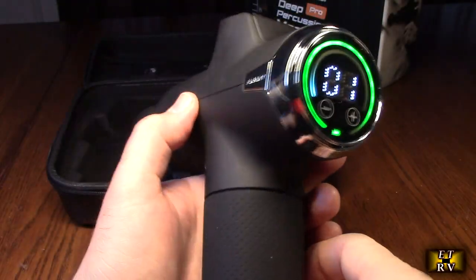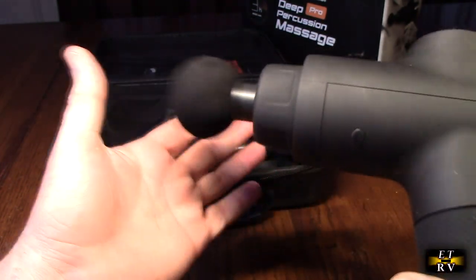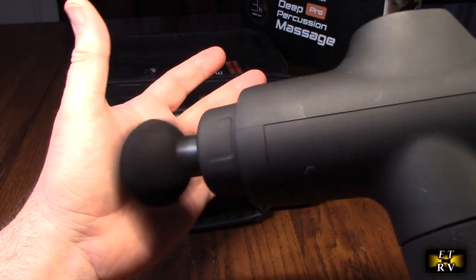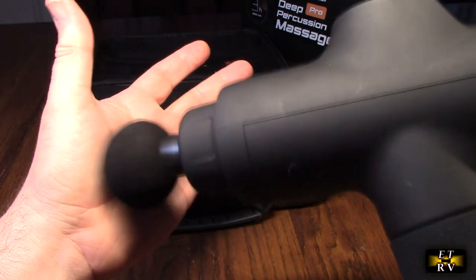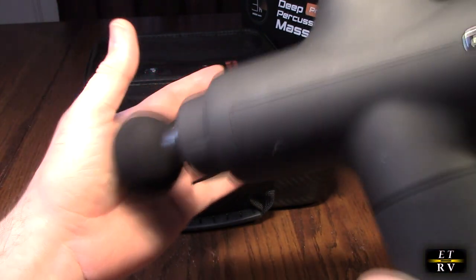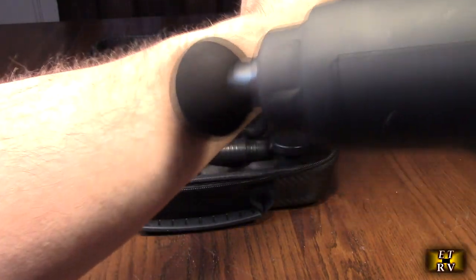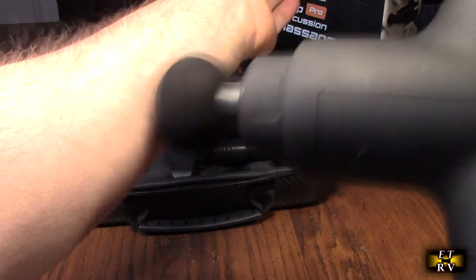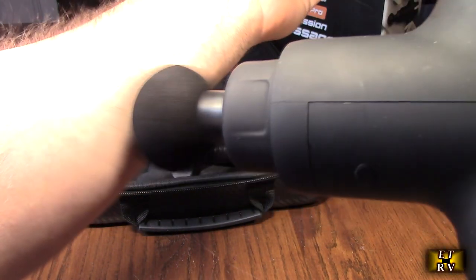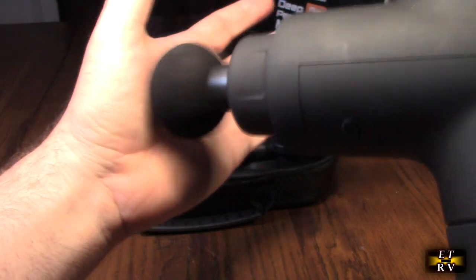So one area that I like to use this on, which is simple to use, I get sore hands right here from all the typing and editing I do. And that just really works this muscle right here. And sometimes you get the carpal tunnel, and I like to work on this series of muscles right here. And it feels so good. And just causes extra circulation in that area, in this area right here. Works really well.